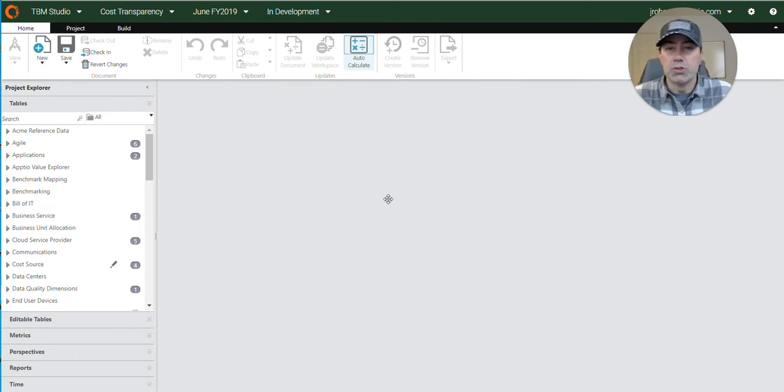There are a lot of practical uses for editable tables. The first being mapping files. Imagine the cost center to IT tower mapping file. Instead of having to download it, make the changes, change the percent of weighting for a cost center, or if an account description changes, a cost center owner changes, things like that. Each time you have to download the file, make the change in the file, then re-upload a table. It can be a little tedious. And then not everybody has access to TBM Studio. But if you can put that on the reporting surface and make that editable, then each of the cost center owners can just be responsible and handle that themselves when they choose to, when something changes.